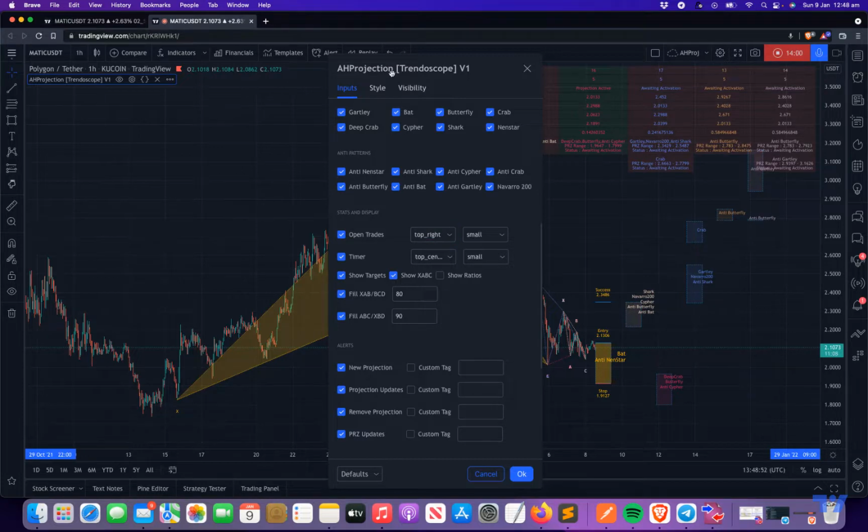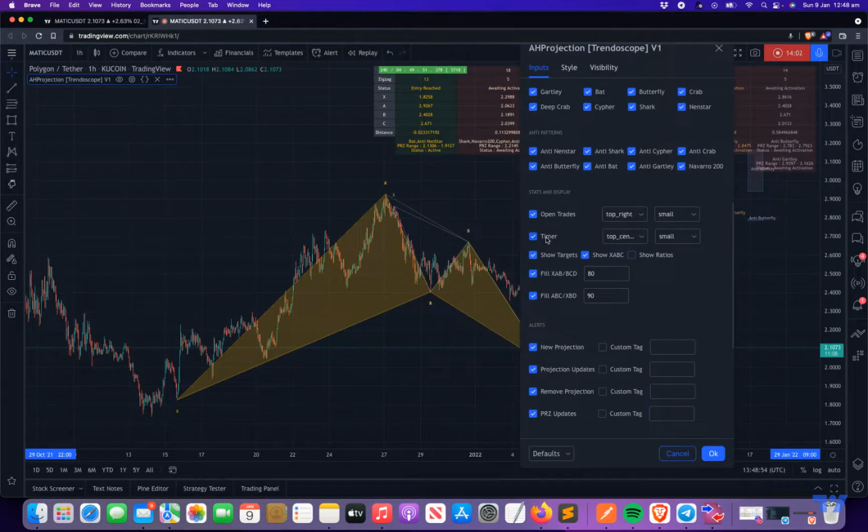The timer, you can disable it. It doesn't do much at present because we are not showing any close stats. You can disable it, or you can just keep it on so that you know whether your key is active or if there's an issue. Also, if there are no patterns, you will not see any drawings and you will not see the table.